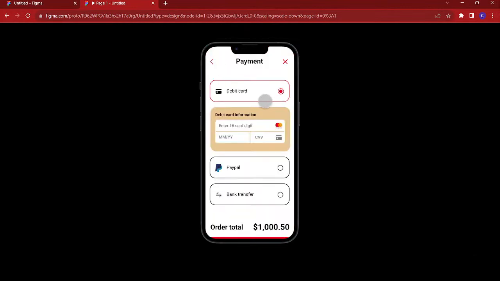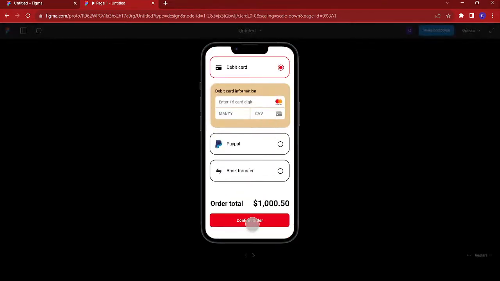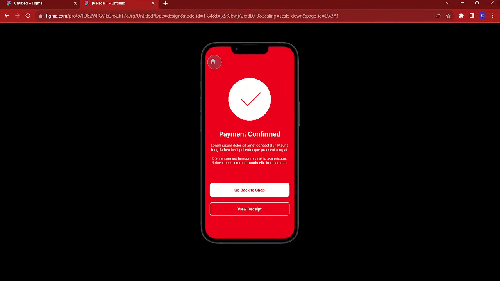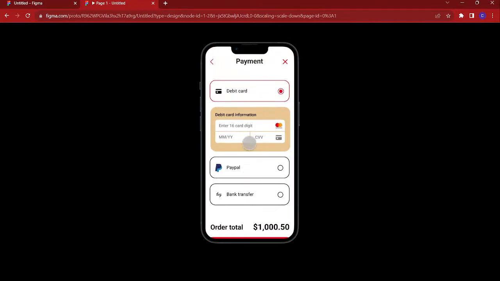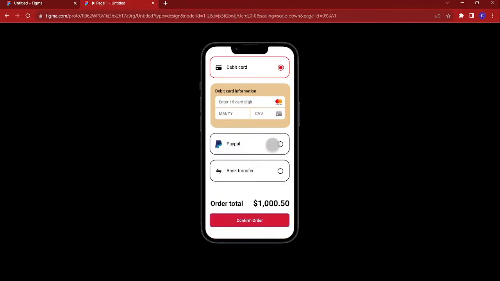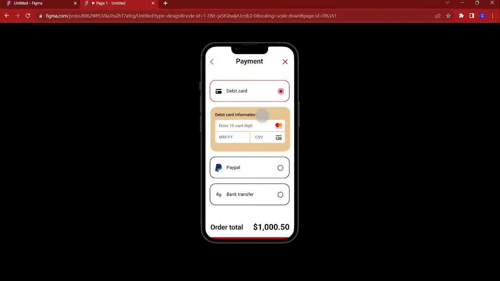We can go back. Continue. Go back. All right, there's something else we need to do. We need to make sure all these prototypes are working. Like when I click PayPal, it will show the PayPal options, then this one should collapse.